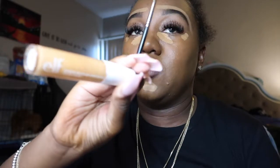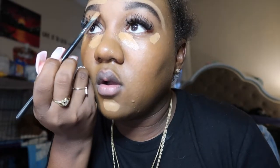Okay, not looking too bad. I'm about to use the wrong... Oh my gosh, I did use the wrong concealer. But whatever, I'll just go on top. Why is that so bright? I accidentally used the e.l.f. Hydrating Camo Concealer. That's what I use for this. So I'll just use this for the bottom. Actually, this is better to use at the bottom so I won't have that halo under the eye. I don't like that.